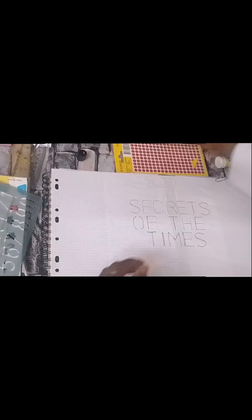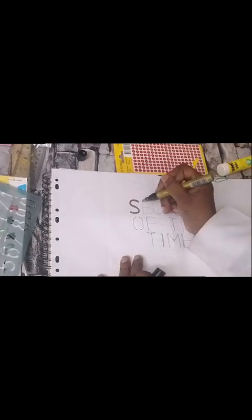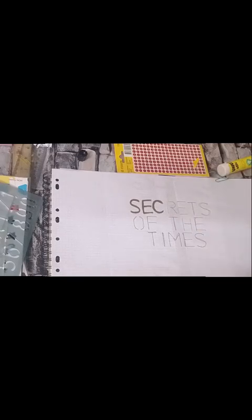Okay, so I'm going to do this in gold now, just so you should be able to see it. I'm going to see how it looks, but I have to do it evenly. See? So it gives me an idea of what it's going to look like, but I don't want to waste this on this because I'm not using it at all. But just so you can see, right? So that's what I'm going to put here. So it's going to be on here.